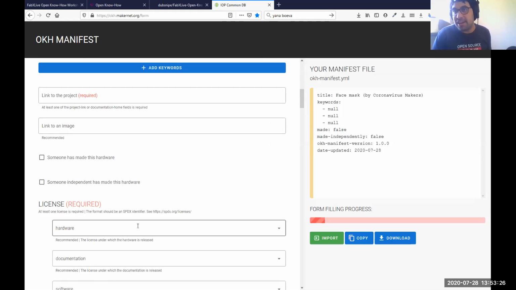So, for example, the maker usually is the person who holds the license. But for example, imagine that you have been commissioned to create a face mask for a company, and they grant the license that is open, then they are the licensors, because it is a work for hire. And it can also happen that in some cases you have a person who created the hardware, but the software is owned by someone else.